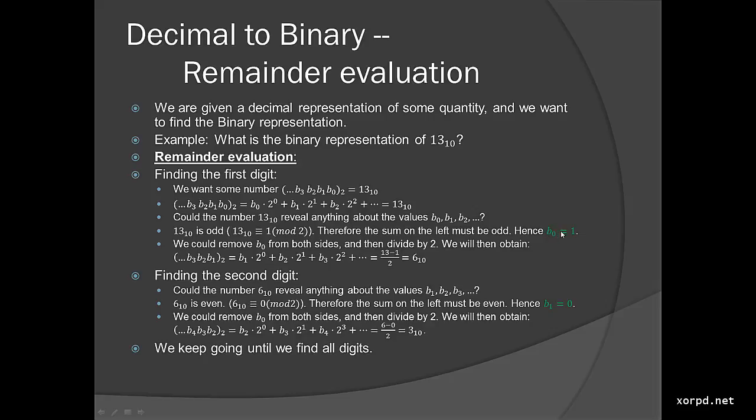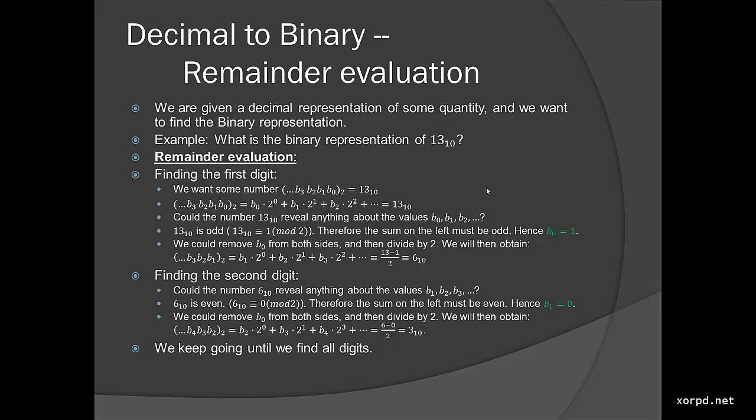After we concluded this, we want to move on to the next level. So we could remove B0 from both sides and then divide by 2. We remove it from this side and from this side. We are going to obtain this new equation, which will look something like this. First of all, the number is going to be the same except for this digit, B0, which will disappear, and we have this new number. The new equation we are going to get is something like this: B1 times 2 to the 0 plus B2 times 2 to the first, and so on. You can see that we actually divided all the elements by 2, because all the powers are lower by 1. And we get on the other side 13 minus 1 divided by 2, which is 6.